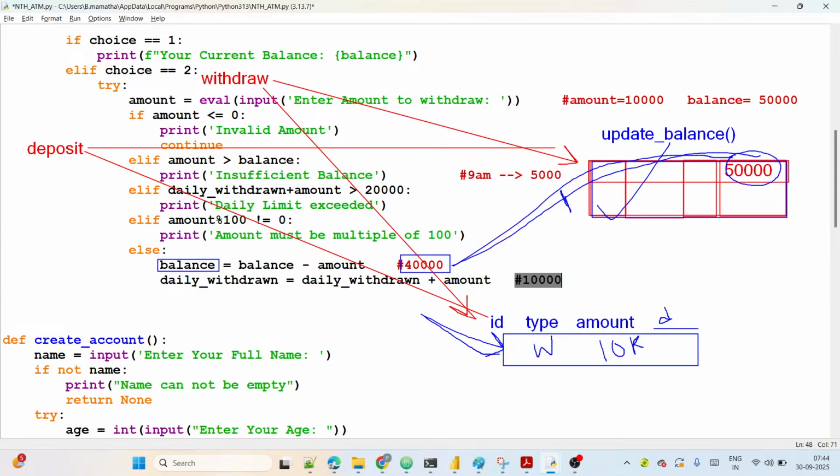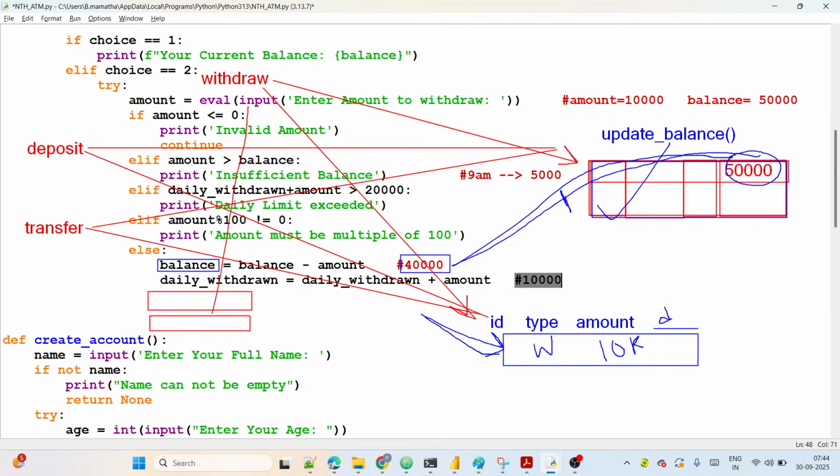Next, one more operation, that is transfer. Transfer amount is there. At that time also we should update these tables, right? So see, if we write normally that update logic here and this transaction update logic, the same logic we have to write in all three options.